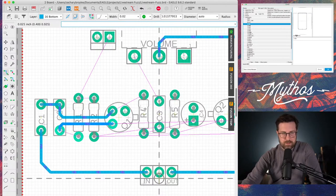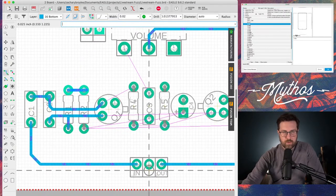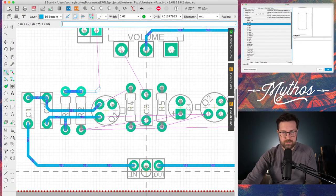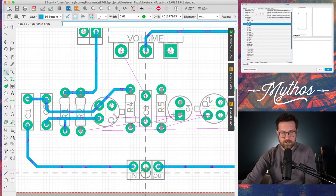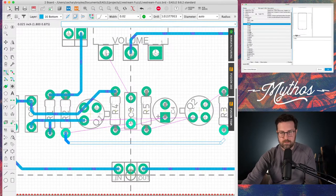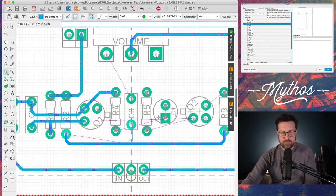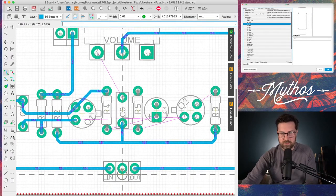we'll see. Okay, so now you can see I'm just kind of routing all the connections, trying to clean everything up to where, Command Z, Control Z, undo, to where it's nice and clean, nice and simple, where you can kind of trace what the circuit's doing or where the connections are anyway. So that is going all the way over there. So let's just, there we go. And you see when these things start to happen, how everything starts to clean up. These little air wires go away. Things start to make more sense.